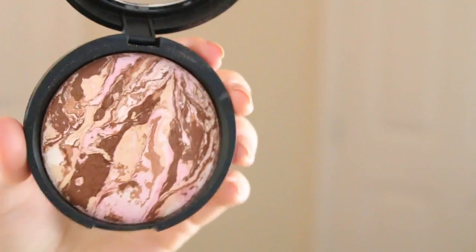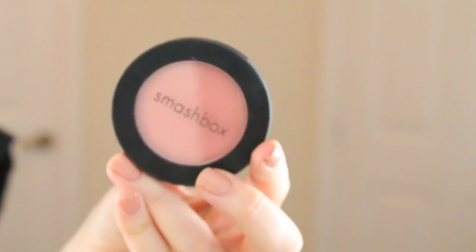I'm also using the Beauty Blender to clean up the edges of my eyes so it makes a really defined line — I do this a lot and it works really well. I'm using this Laura Geller Bronzer just to warm up my face, not contouring too much, just very lightly. Then I'm using my Hourglass Highlight — when I think of New Year's I think of lots of shimmer. Then I'm going in with the Smashbox Blush in the color Chiffon, applying it to the apples of my cheeks — it's just a really nice natural color.